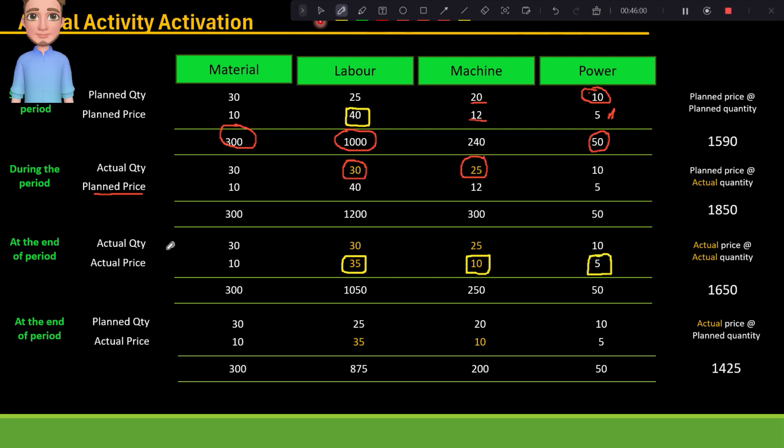So with the actual quantity that you have consumed, that is number of hours of labor, number of machine hours, number of units, and number of electricity units, with actual price, when you computed, you were able to come up with the revised price at the end of the month. This is done as part of the ML run, right? ML run during the month end, right?